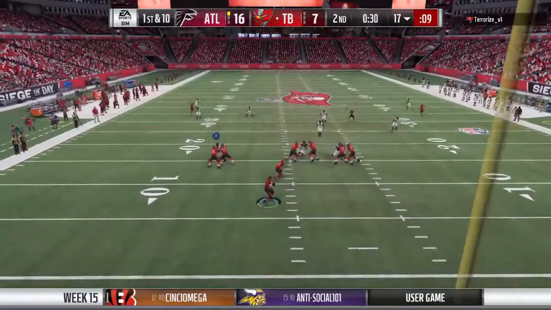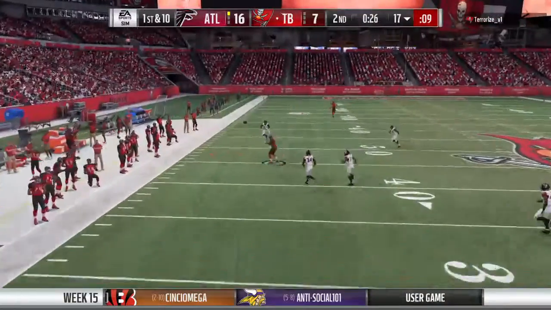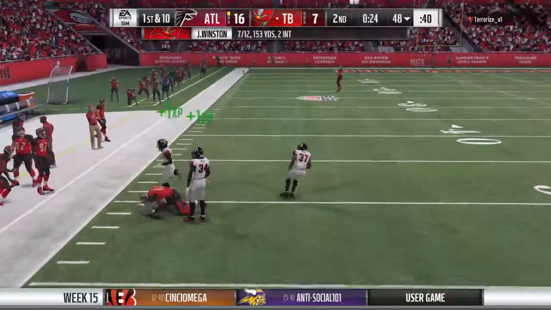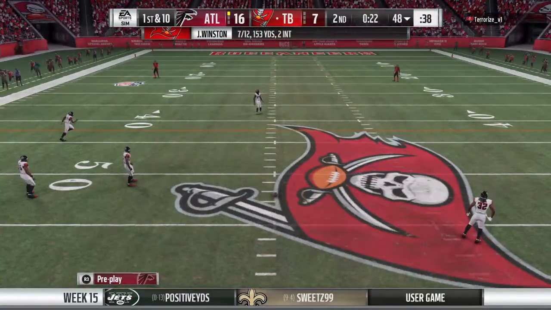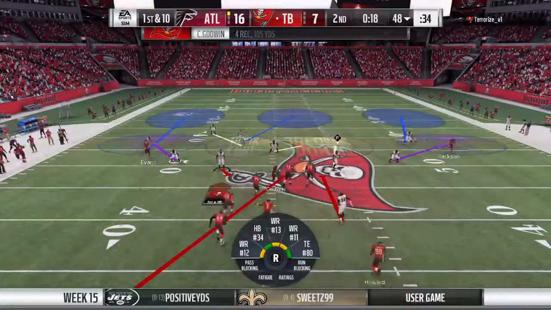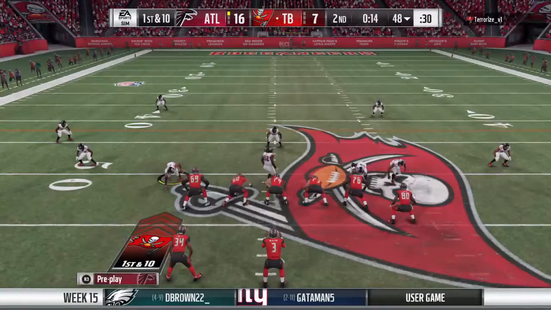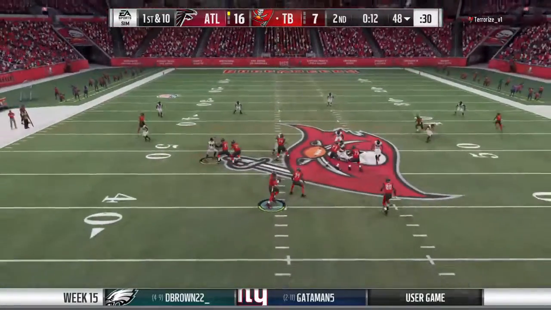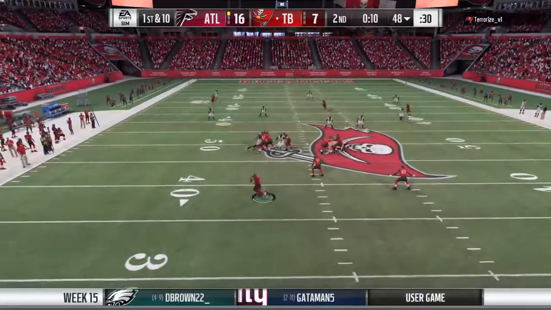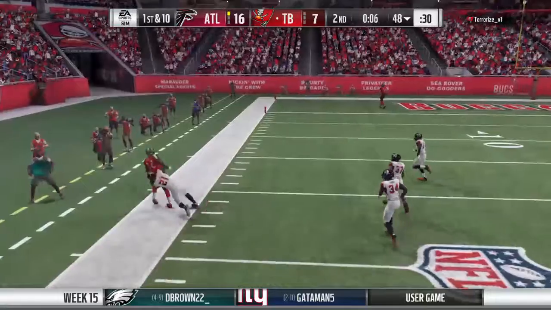On 1st and 10, Winston. Looking downfield for Godwin. Oh, this is taken in. It's complete. Give him 30 yards there. 1st down now, but that clock rolling. So in the 2nd quarter, he's already up over 100 yards receiving now. And isn't 100 the magic number for a really good game for a receiver? So he got a chance to really shatter that and have a profound effect on this game.